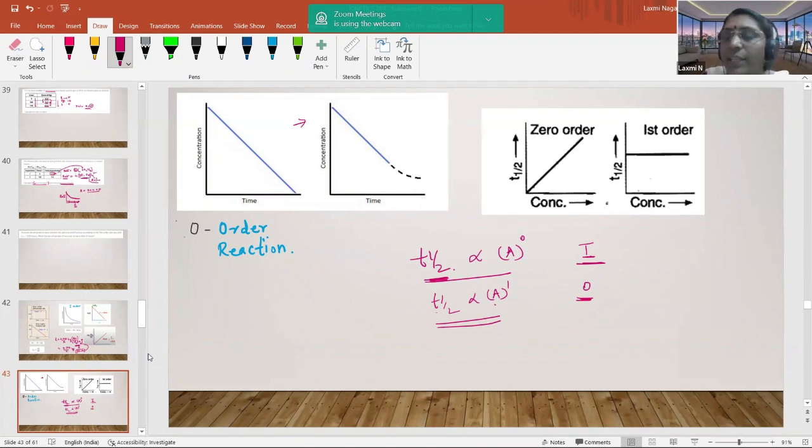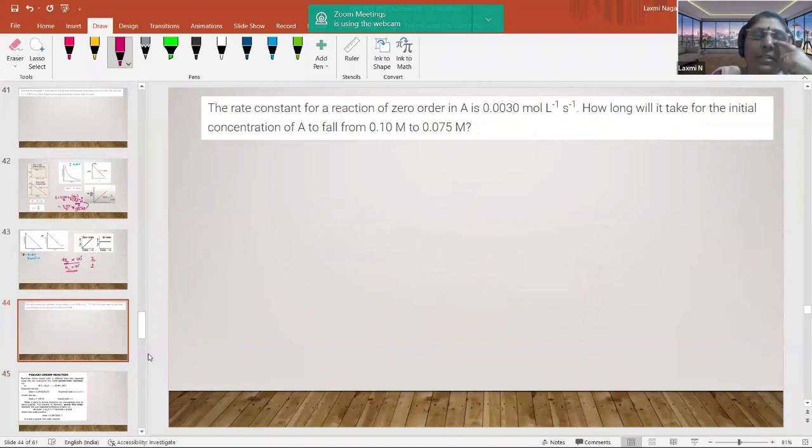So these kind of interpretations you have to make so that they understand the concepts very clearly. Another thing which the children often go wrong, and sometimes we also miss these terms and go wrong, is that concentration of A falls to, or reduces by. These terms have to be very, very carefully handled. As I said, it is log of A naught by AT. Keep defining what is this AT.